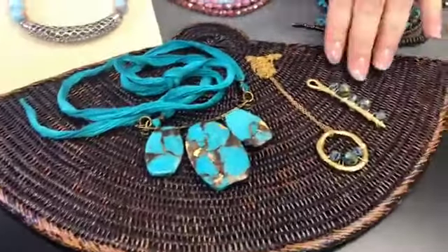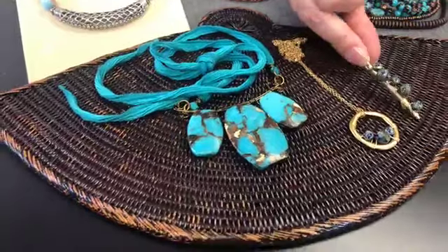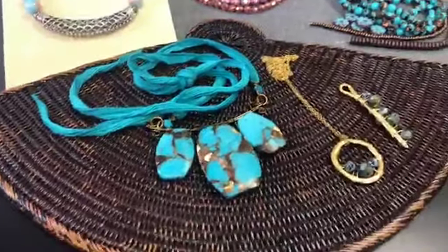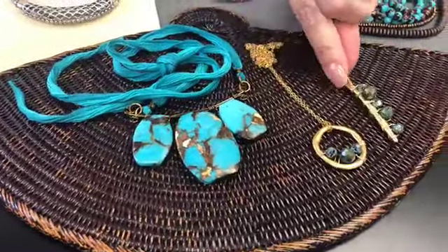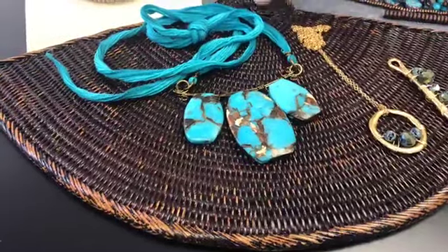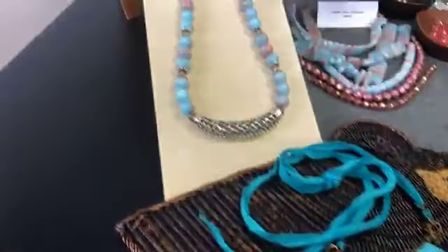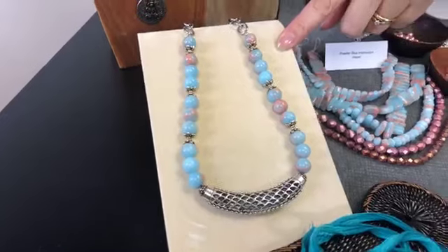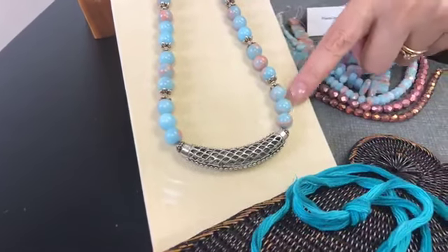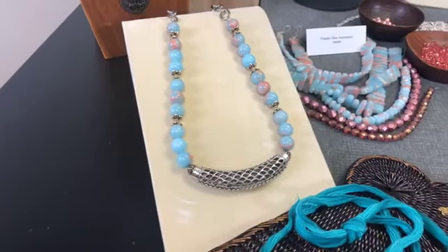And we have more jewelry here. Sherry, you made this one with the druzies — I love how you did that, like a little pendant. I thought it shows the druzies off so well. And here we have the turquoise and the bronzite. I love how you added the pendant and then added the ribbon — it's beautiful. Here I had to use the powder blue impression jasper, and I just love this tube. Because the tube is big, I wanted some big gemstones — those go perfectly with it. I love the mix of the silver and gold with that, it's a really fun combo.